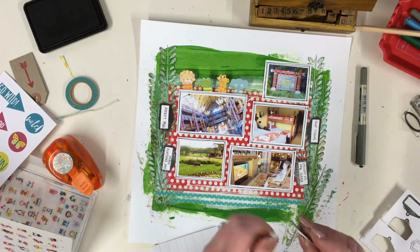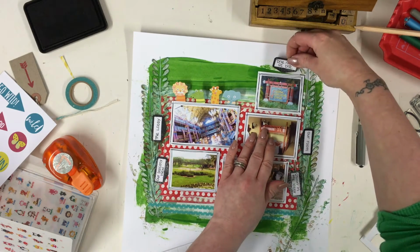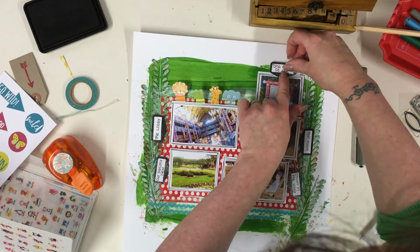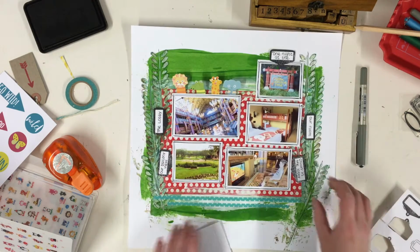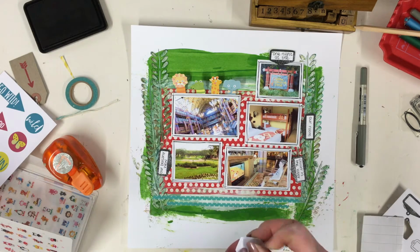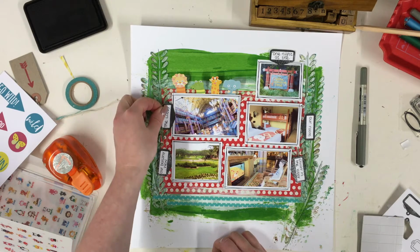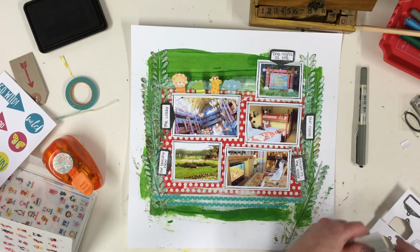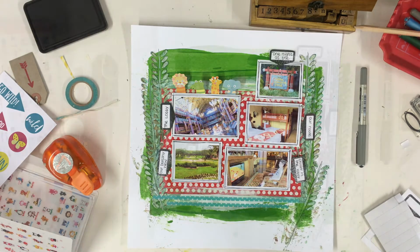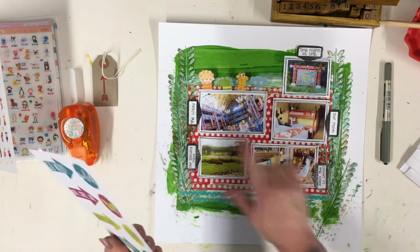So this has also then become my title, which is One Night at the Animal Kingdom. And then I'm going to add these to my journal blocks as well, my journal tags. The lobby, and so on. So my pieces of journaling are stuck in place.